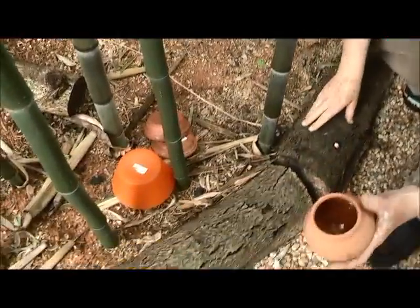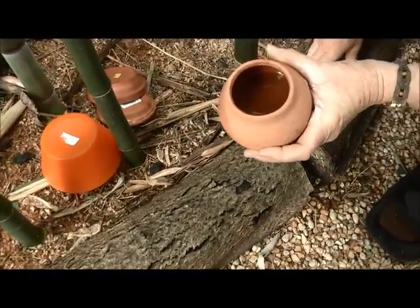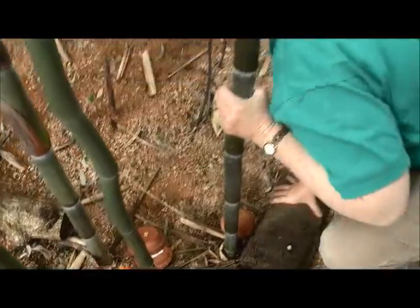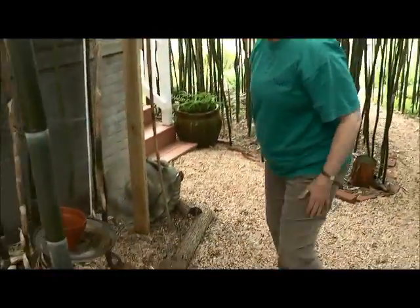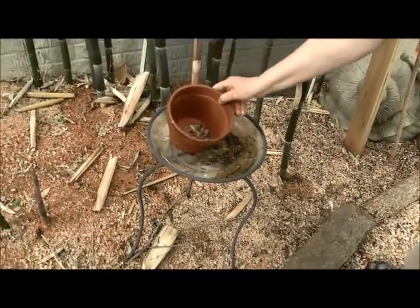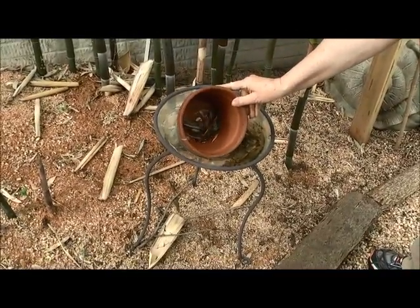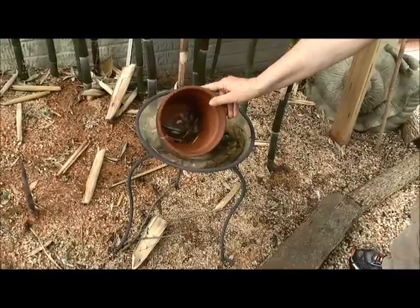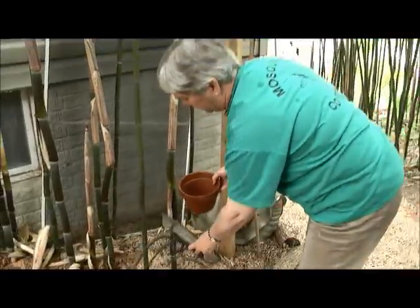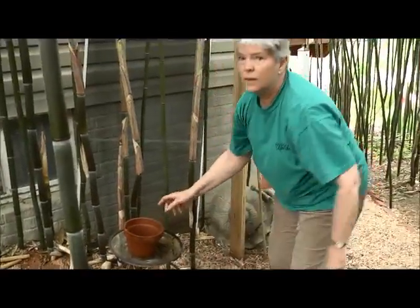This should not be out here at all unless it has a plant in it — it's full of water, so we're just going to dump that out. And then over here, there's water in this, and there's water in the bottom of that. There's just a little bit, but tiger mosquitoes can use that much water. I'll dump this one out for now, but the homeowners need to fix that so that it doesn't hold water.